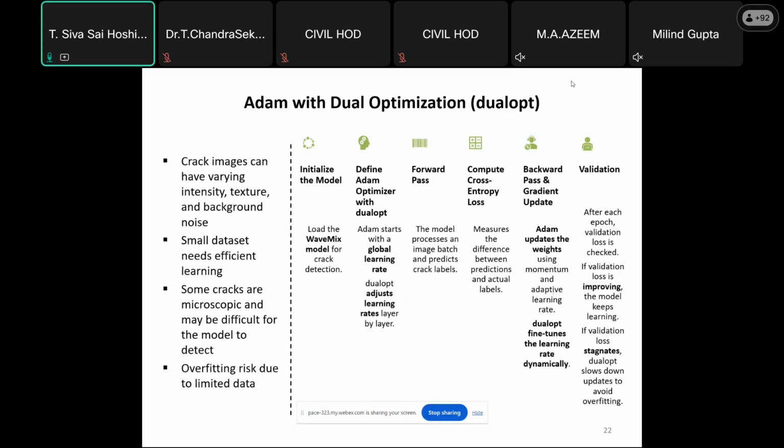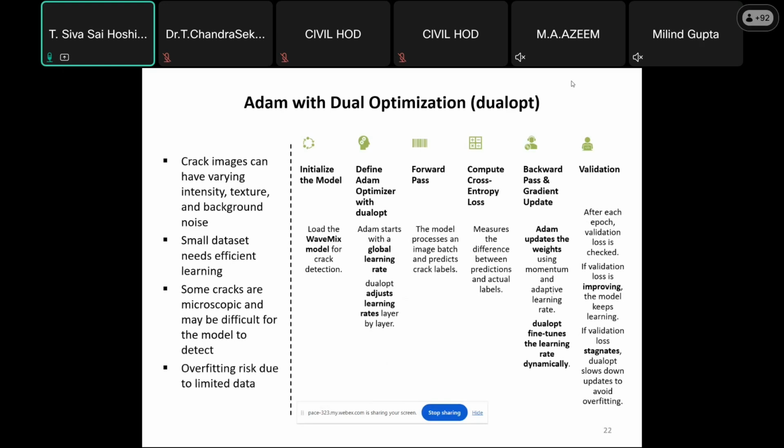Then for the forward pass, the model processes a batch of crack images. For example, if we have 100 images, we can tell the model to take them batch-wise, like you can take 32 images at a time and learn in one epoch.